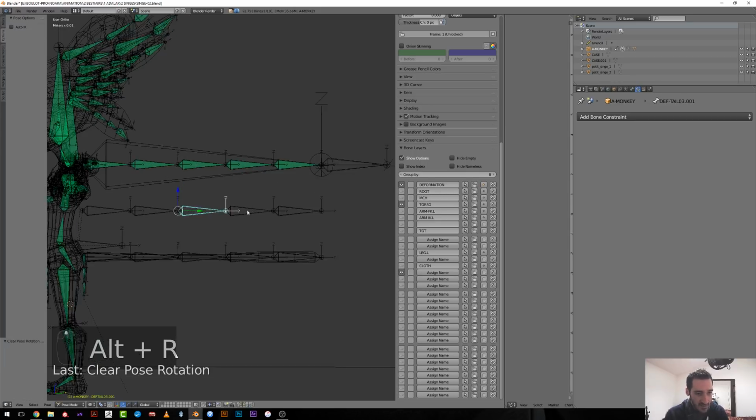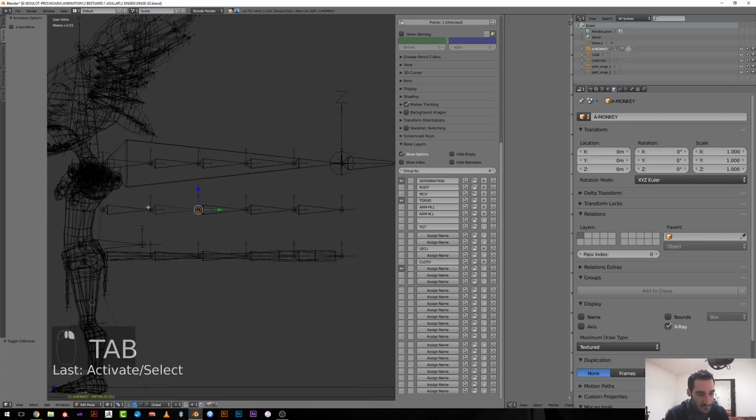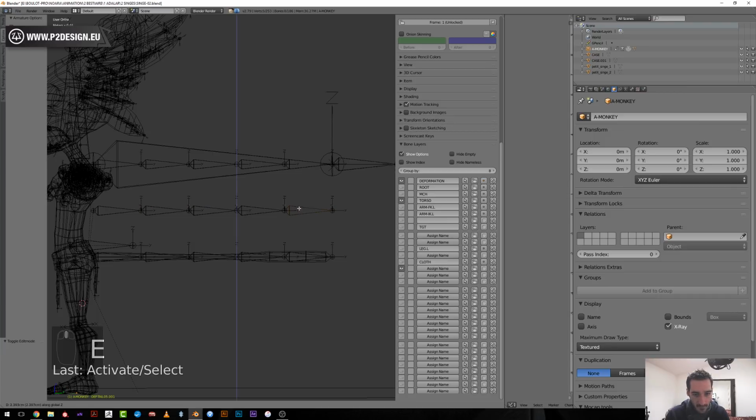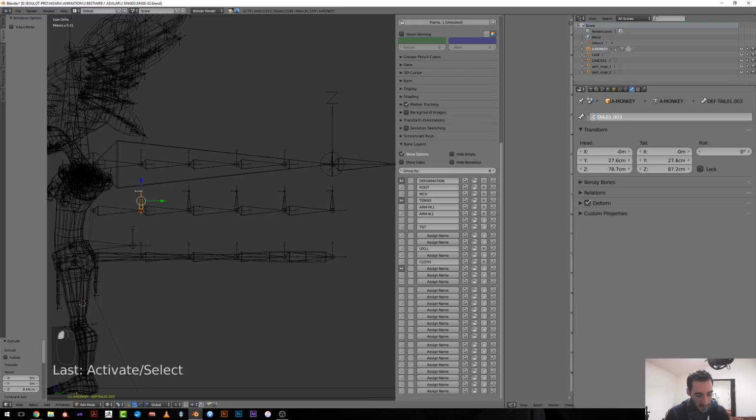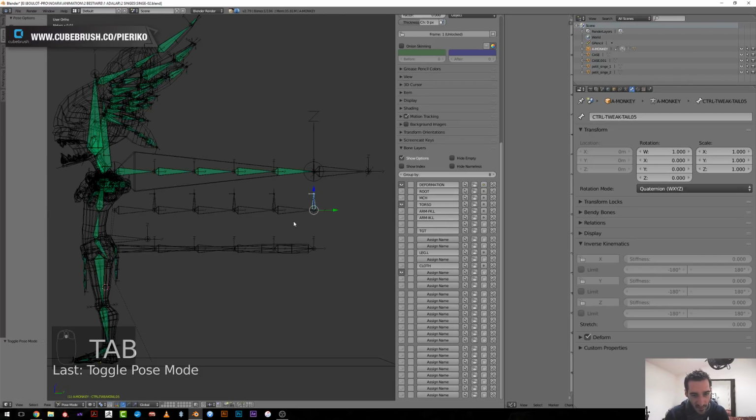So what I will do is that I will extrude new bones here, and these are going to be our control tweak tail. And now I will constrain this other chain here.